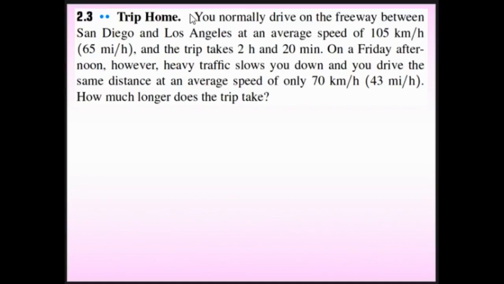Okay, this one. Come on. No vectors. This is actually a pure logic problem. You normally drive on a freeway between San Diego and Los Angeles, SD and LA, at what average speed? On average, you're going at 105 kilometers per hour, which is 65 miles per hour, and the trip takes 2 hours and 20 minutes. On a Friday afternoon, heavy traffic slows you down to 70 kilometers per hour. How much longer does the trip take?